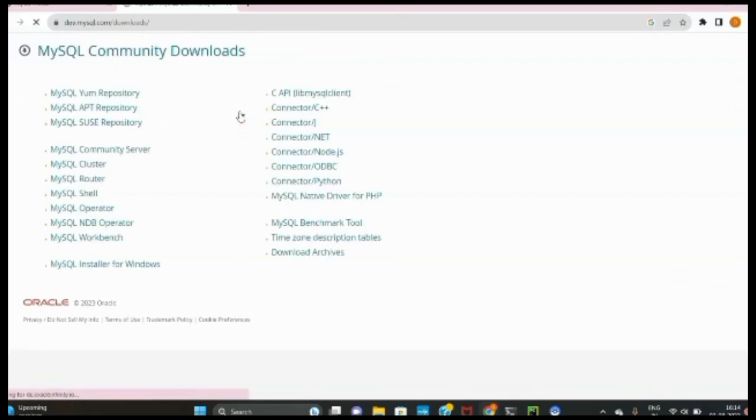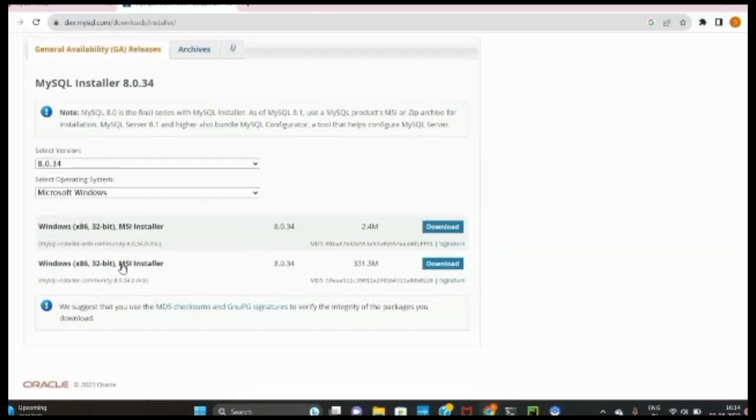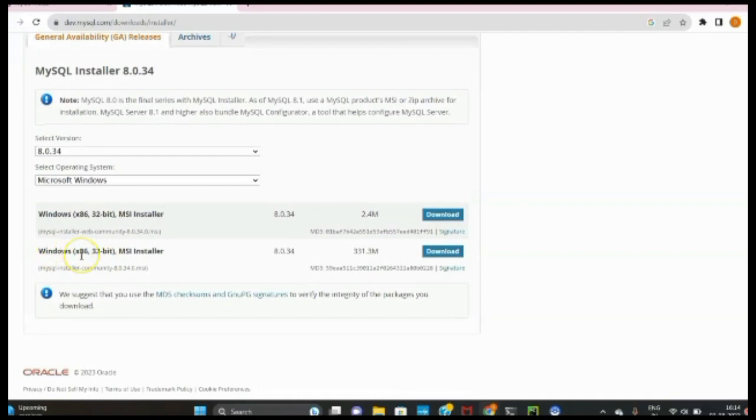Click on it. Once it is clicked, this is what it opens, and at the bottom, MySQL Installer for Windows. Today we are installing for Windows. Click on it. This is Windows x86 32-bit. This is what we have to install, and this is the latest version of SQL.